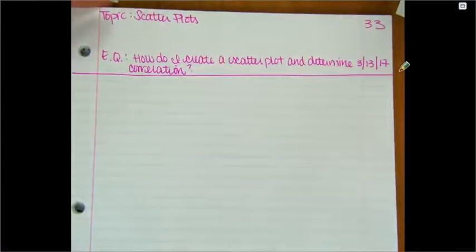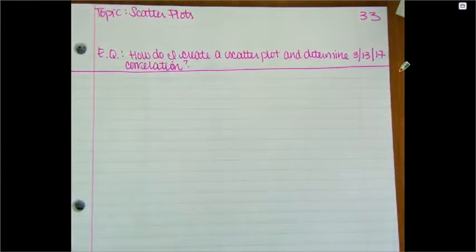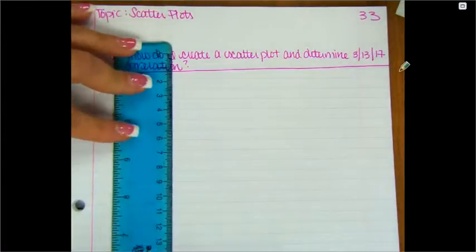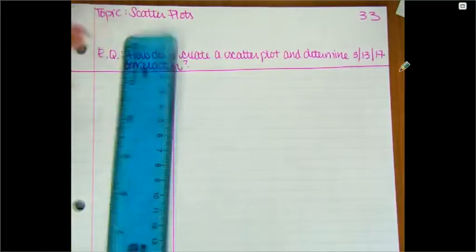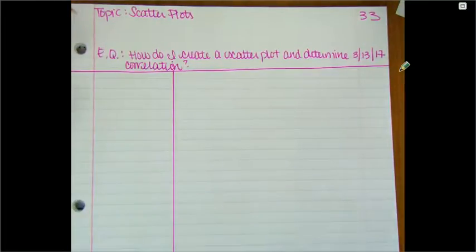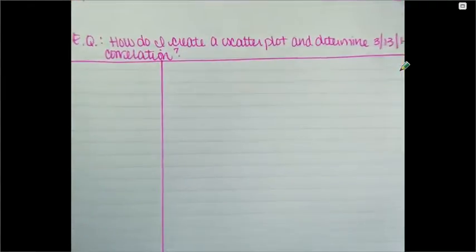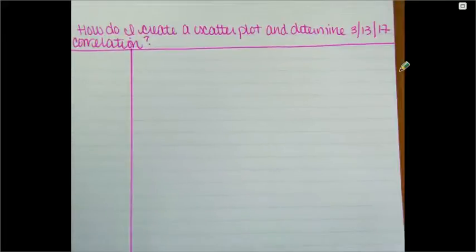Okay, how do I create a scatterplot and determine correlation? All right, let's write what a scatterplot is.